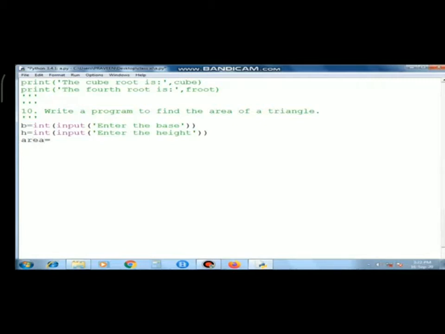Now the area is half. You can write 0.5 also, or you can use the bracket and then 1 by 2 into b into h. Now simple, give the print statement.